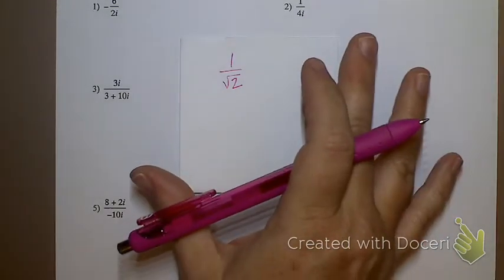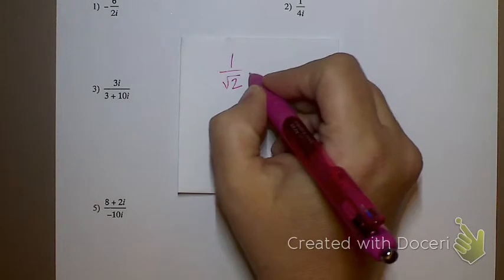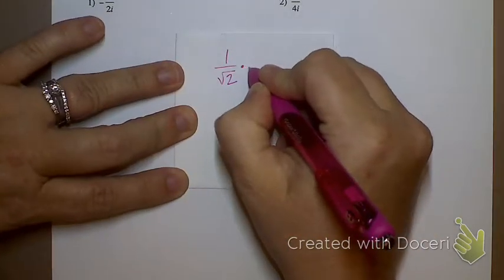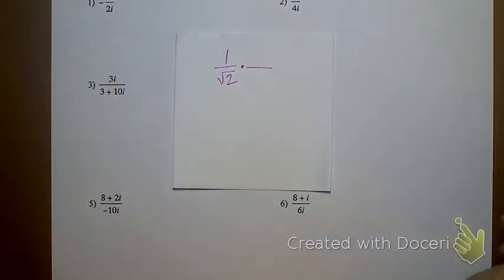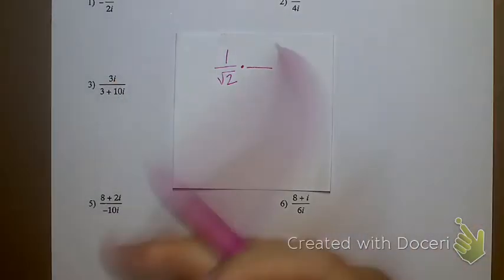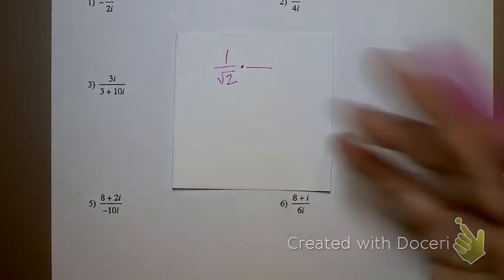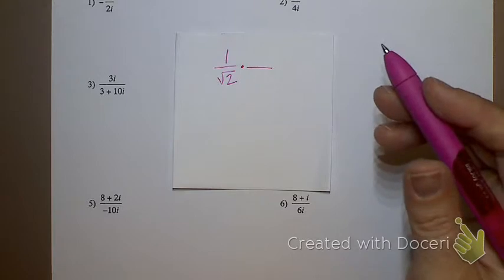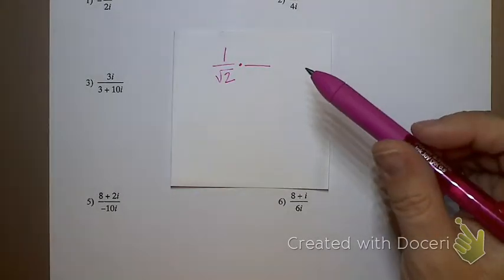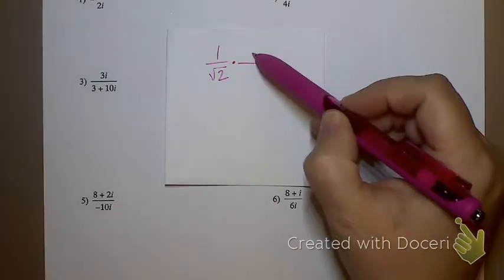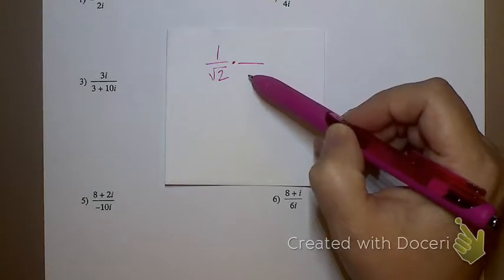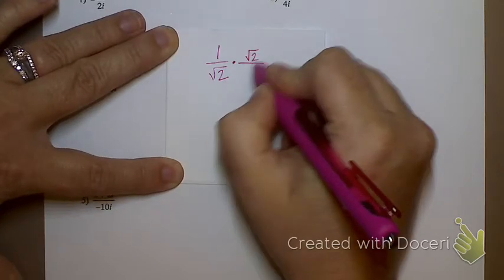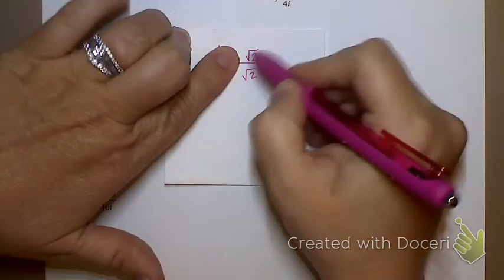So, here's what you have to do to solve something like this. Now, you don't need to write this down if you don't want to. You would take this and you need to multiply it by something. Now, I don't want to change the value of that fraction because that fraction has a value of its own and I don't need to change that. So I need to multiply it by something equivalent to 1, which means that whatever I choose to multiply it by, I have to do the same thing on the top and the bottom so that it's just 1. Does that make sense? I'm going to multiply by radical 2 over radical 2, because isn't that just 1?